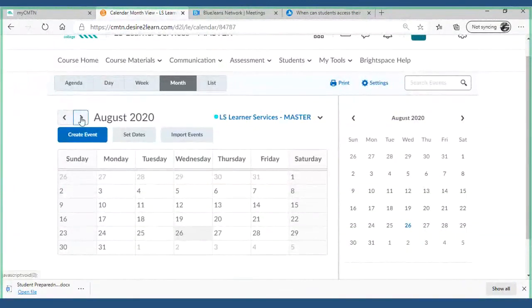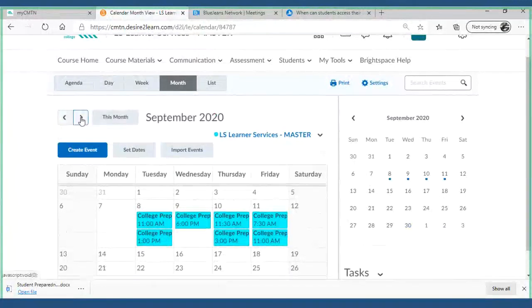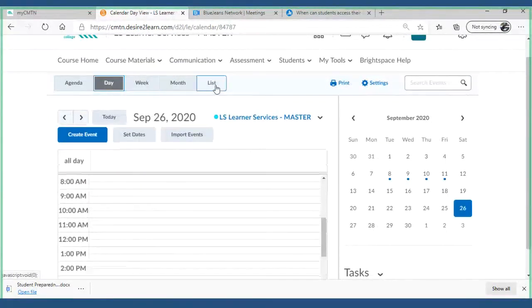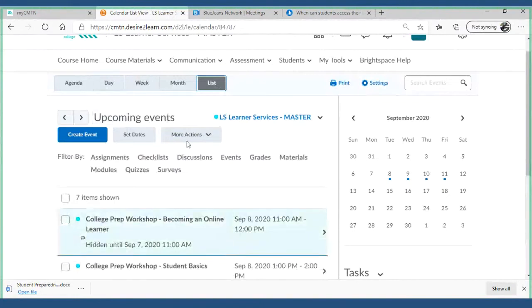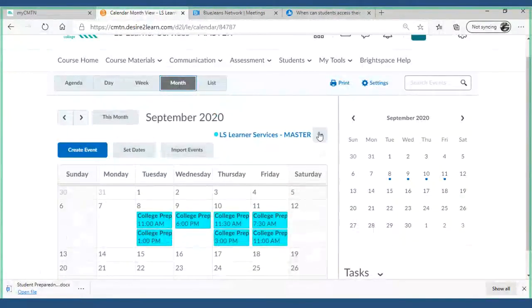But you can always click here, and it'll show you September. These are just tentative. I was just making some tentative workshop placements, but it shows you if something's in your calendar, it's going to tell you what's coming up. And the wonderful thing about this is you can change it to week, you can change it to day, or you can change it to a list so you can just know everything that's coming up. And what you can also do is each course is going to have things in its calendar. It could be that your instructor will post in the calendar themselves all of your assignments that are coming up or your exams.